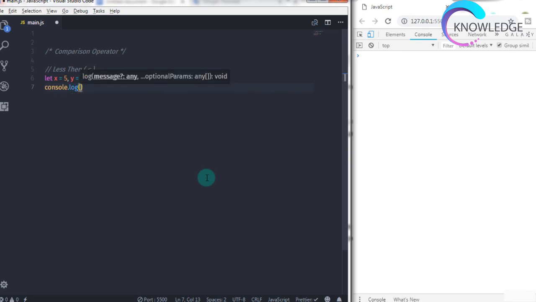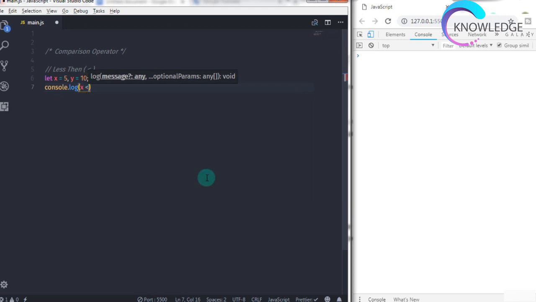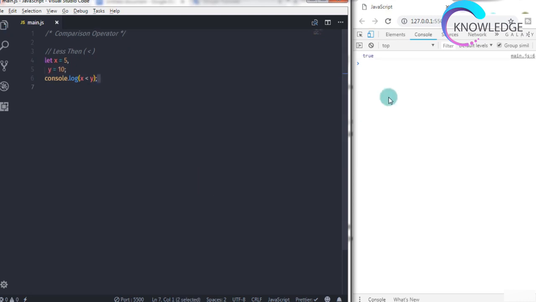So I will say console.log, and in the parenthesis I will say x is less than y. Now what will be the result? The result would be true because x, meaning 5, is less than y, meaning 10. 5 is less than 10, that is why the result would be true.